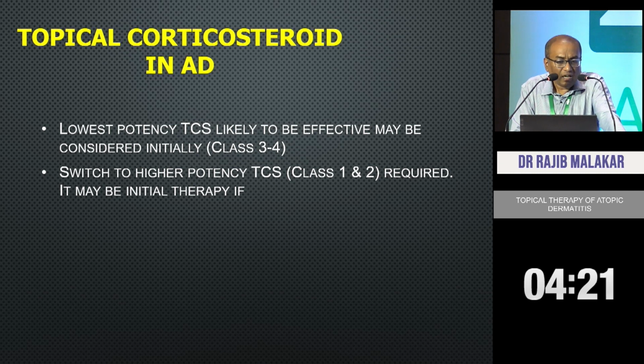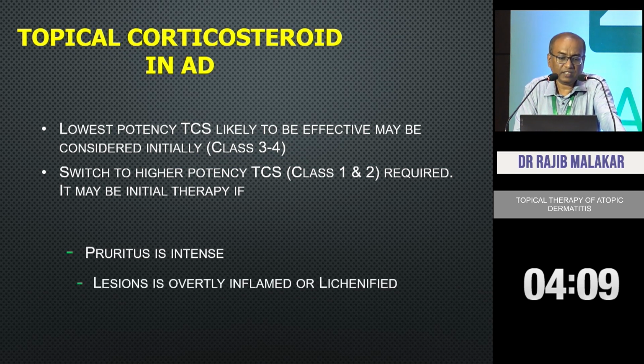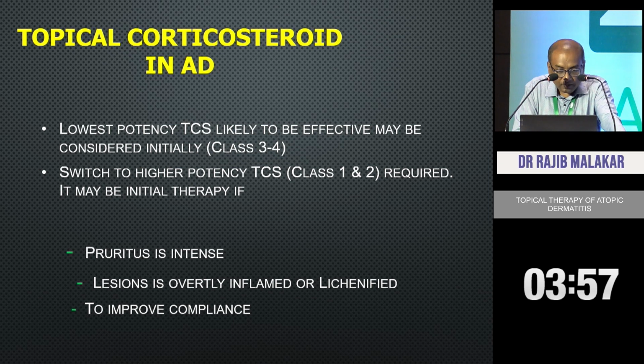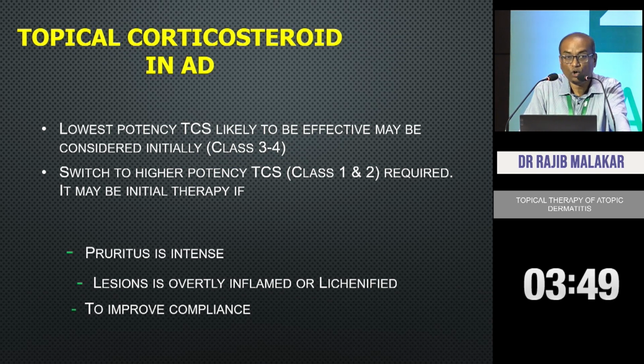You can and should consider high potency TCS if certain initial preconditions are met. Number one, if the pruritus is intense. Number two, if the lesions are overtly inflamed or lichenified, because low potency steroid will not work specifically in thick or lichenified areas. And to improve compliance, because lower potency steroid will take some longer time to produce significant clinical remission that may not be to the satisfaction of the patient.